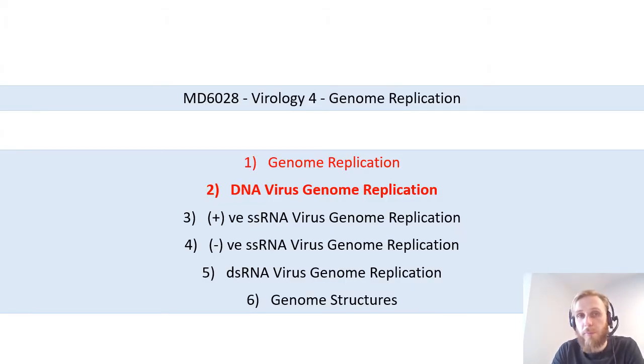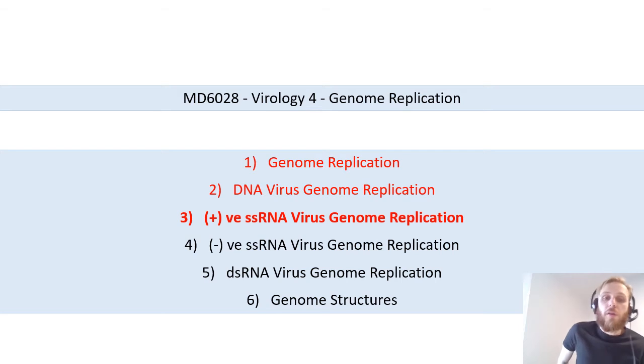Okay, and those are the principles we need to understand for DNA virus genome replication. Again, there's a little bit of complexity there. The key takeaway is the points that we've defined quite clearly, so that these viruses could, in theory, all use host DNA-dependent DNA polymerase because their genome formats are the same. But in practice, there's a little bit more complexity there, and we have to understand the difference between small DNA viruses and large DNA viruses.